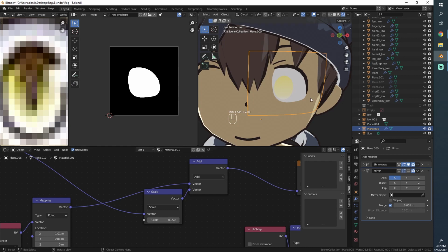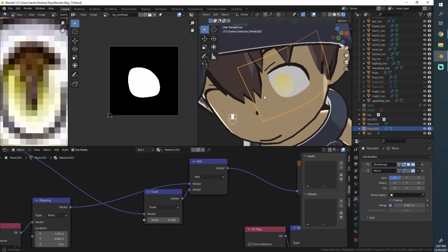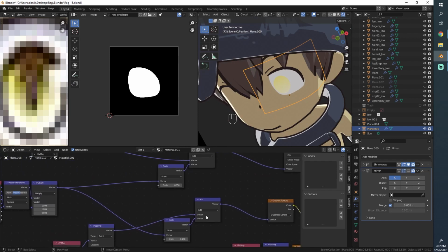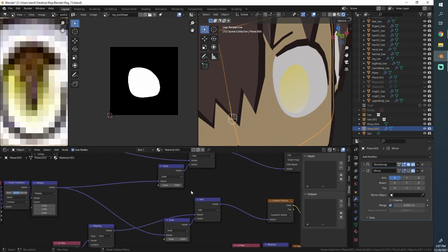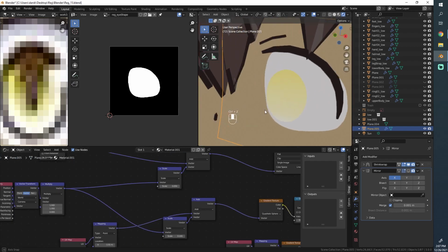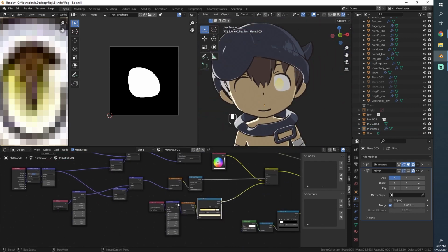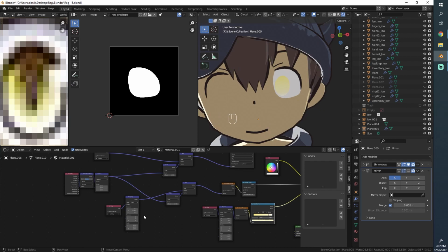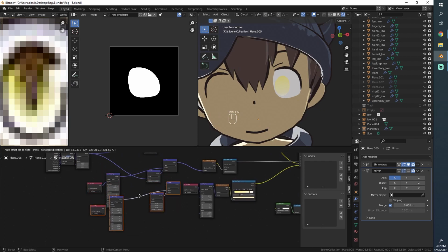So I just wanted to make sure that this is not too far pushed inwards. Maybe 0.1 will work. Yeah, so this is twice as steep as the top, I believe. Yes, so that's that. And I think in this video I want to add just one last module, which is going to be an outline. And for that we'll basically copy the setup that we already have here.